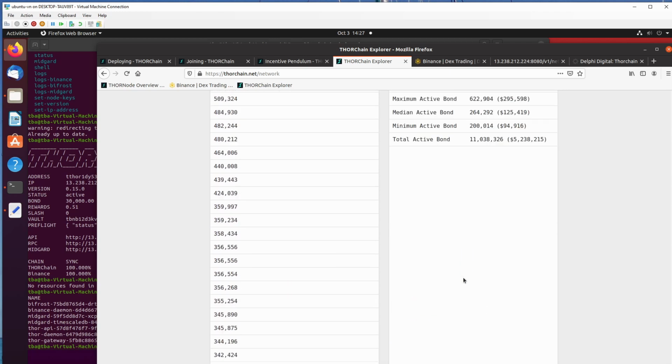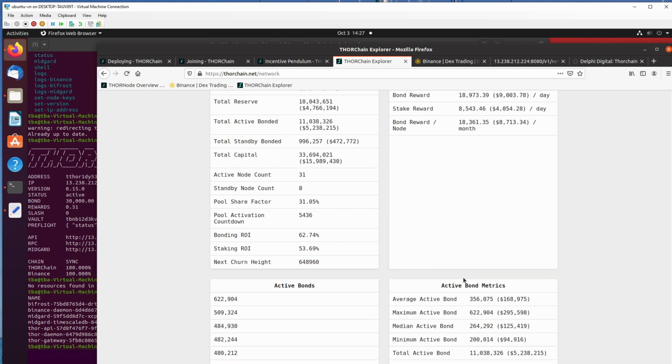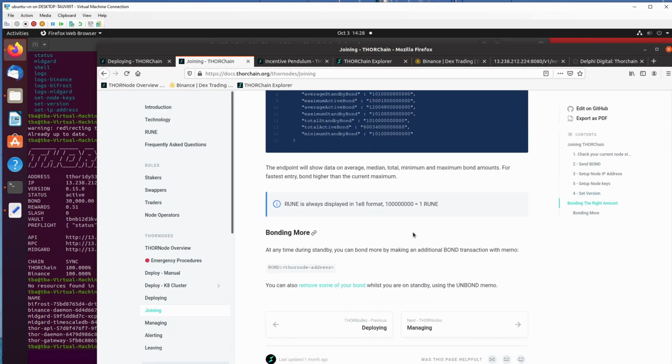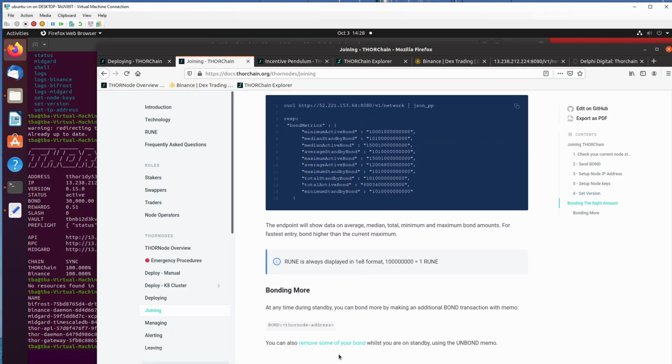So this brings us probably to the next logical part, which is how do I add more bond or remove bond to take profits? I didn't have this part loaded. However, you can bond more by sending bond to the vault address, specifying your Thornode address.